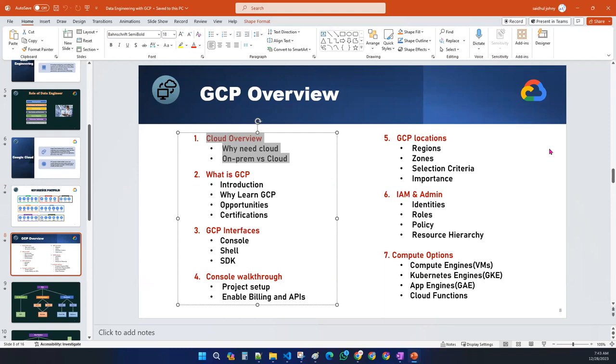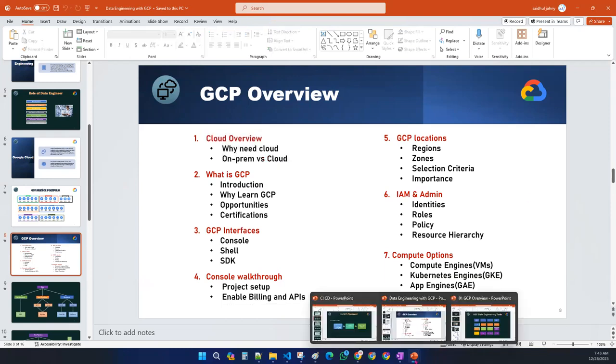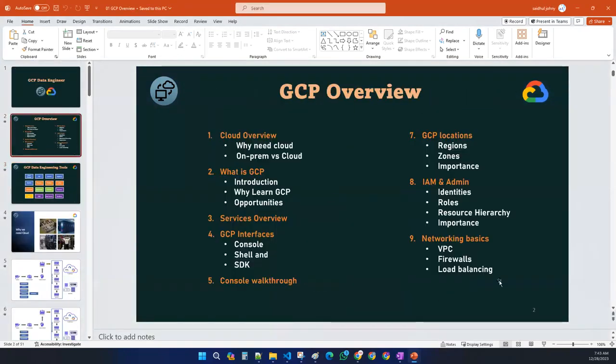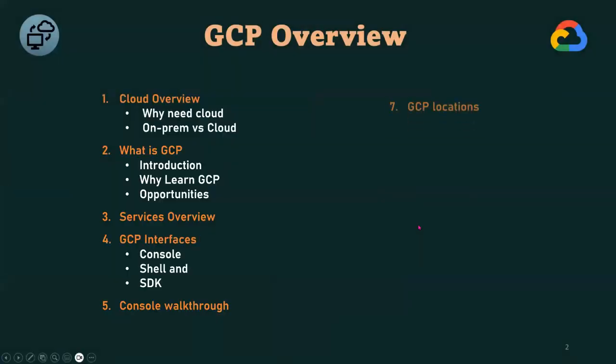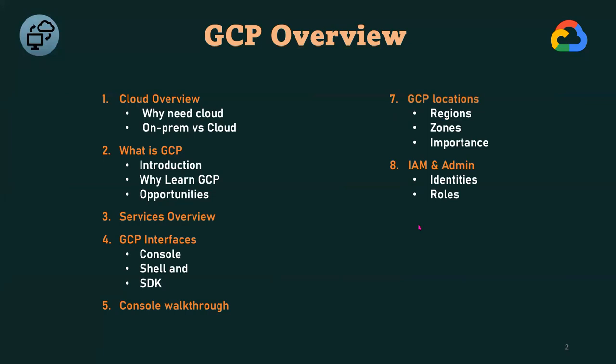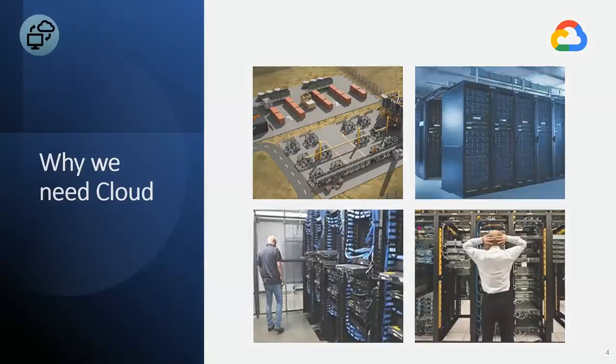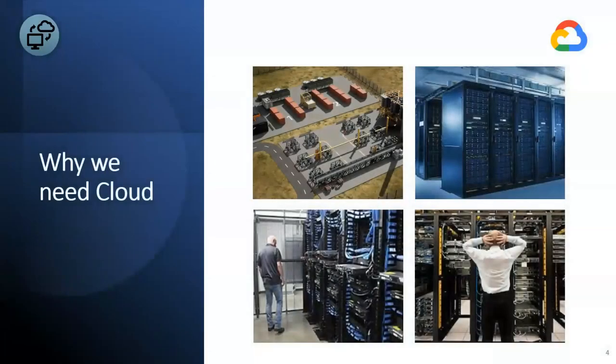Okay, now let us go to one more slide. I think I have it here somewhere. So this is what we are starting. Okay, so here we have why we need cloud versus on-premises, all of those things. Let us start with this. So this is our topic, guys, for today. Hope you all can hear me. If you are facing any issues with the audio or video, please let me know. We are starting our real topic today.